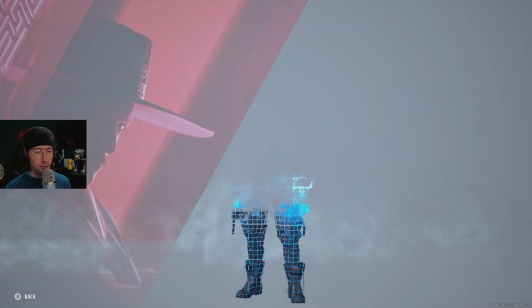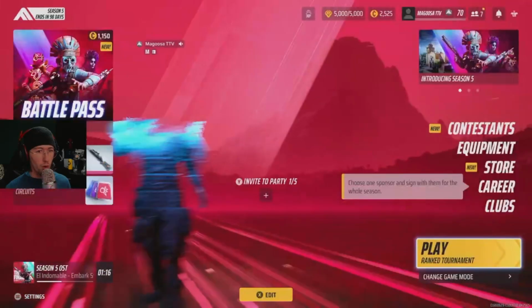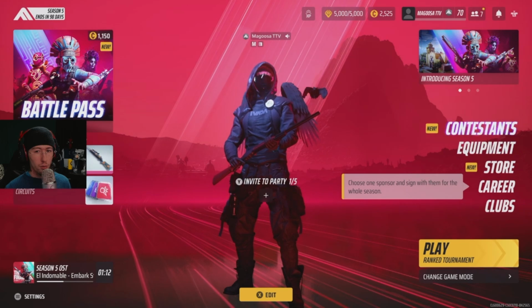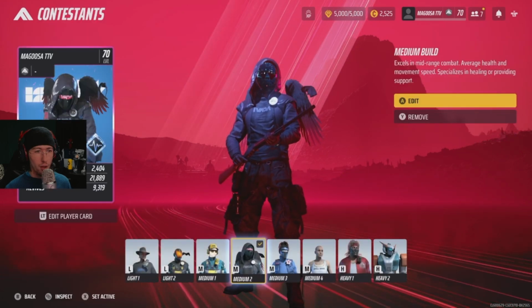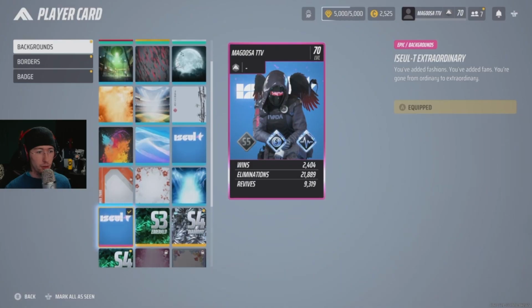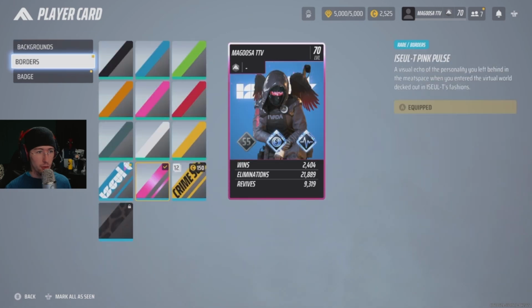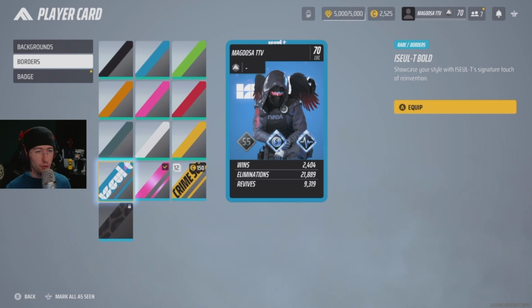More bucks. We got a nice. Hold on. Oh, frick. What was that? What was that? What did I just see? I just saw something. Oh, I got this Azult border, I think.